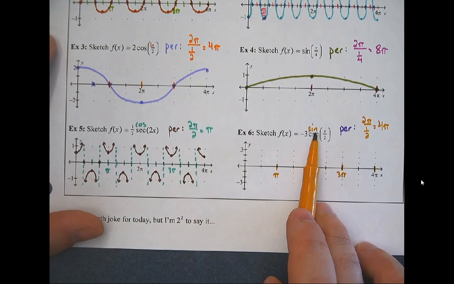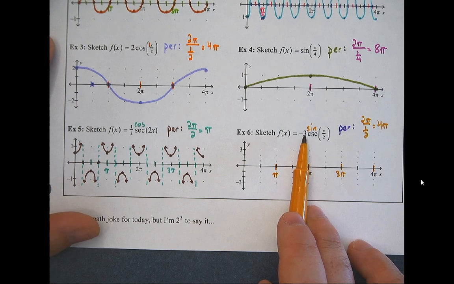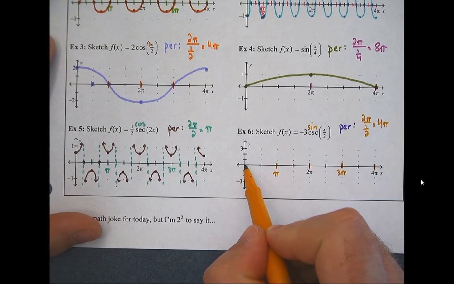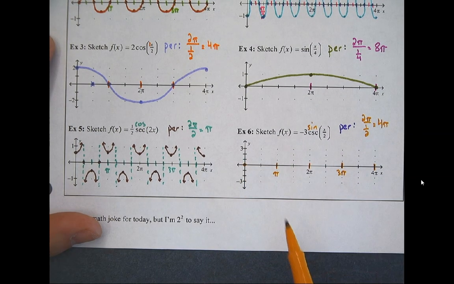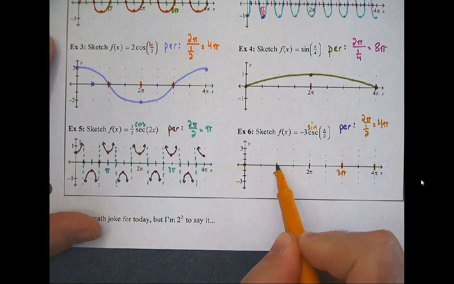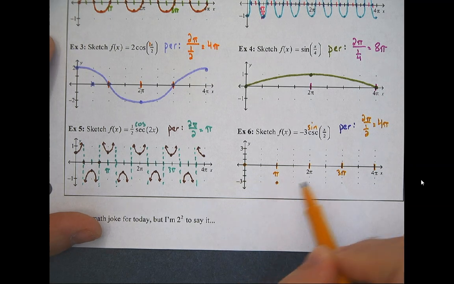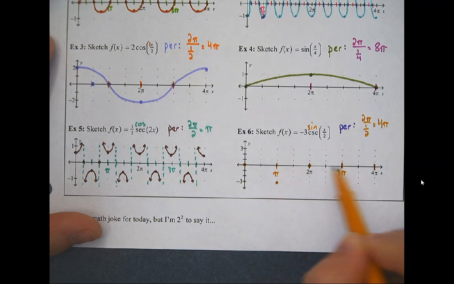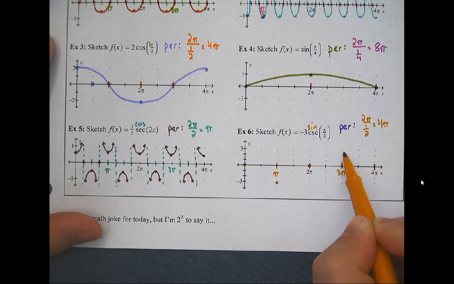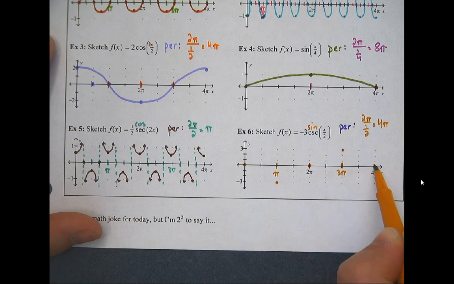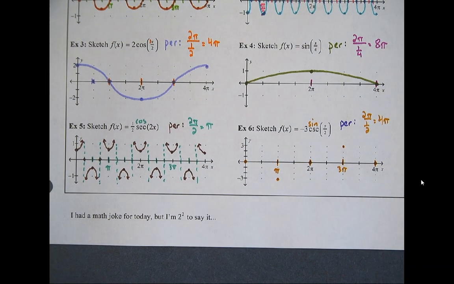We're graphing sine, but we've got a multiplier of -3. So sine starts at 0. When you multiply by -3, it's still 0. Then I'm going to go to my next, multiply by -3. Should be 1, but I'm going to multiply by -3, so it's going to be -3. Then 0. Then -1 times -3 is +3, and then 0. And then reciprocal each one of those.